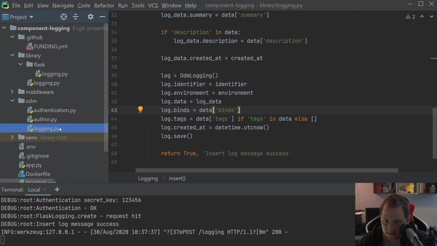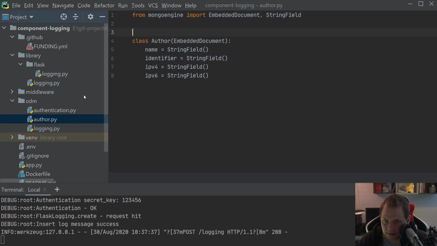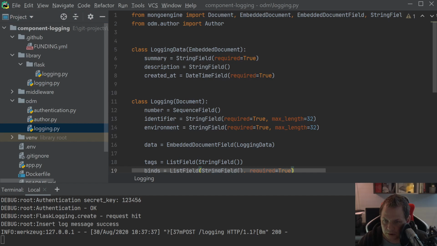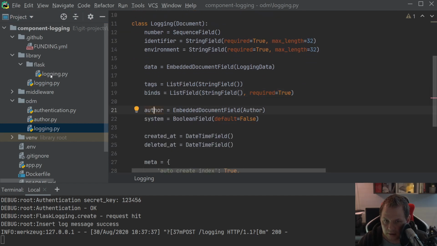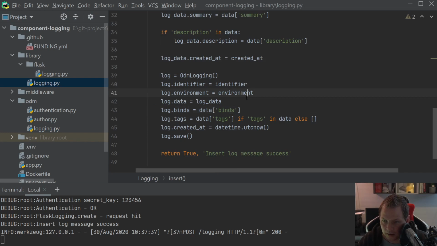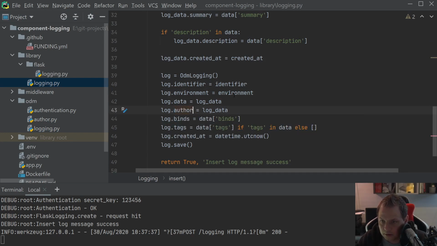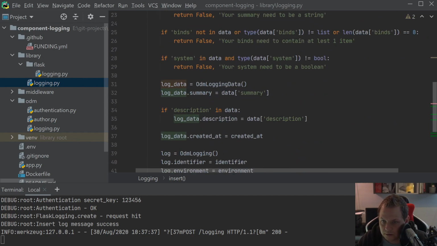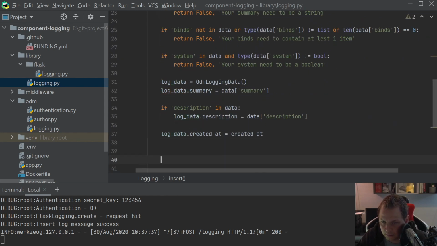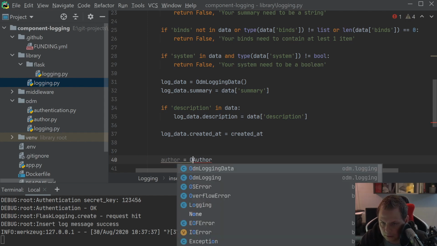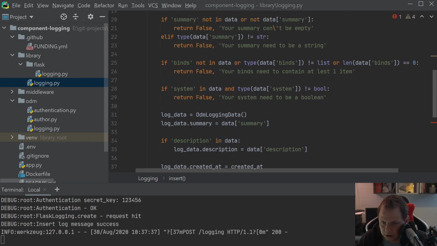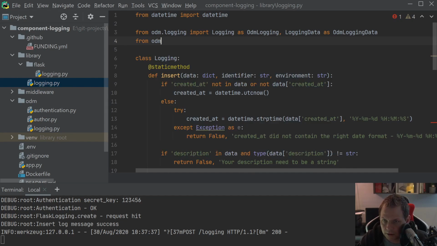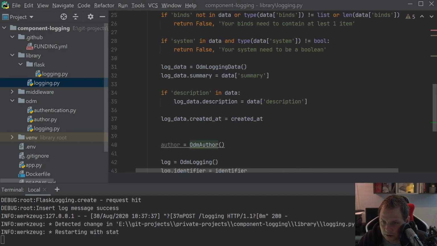And I think that's a little bit here. And we have the logging here with another field, and we're going back here and say another, and I'll just put it inside here, another ODM, and then we just prepare for this one from ODM and other, import another as ODM, and then we are good to go inside here.